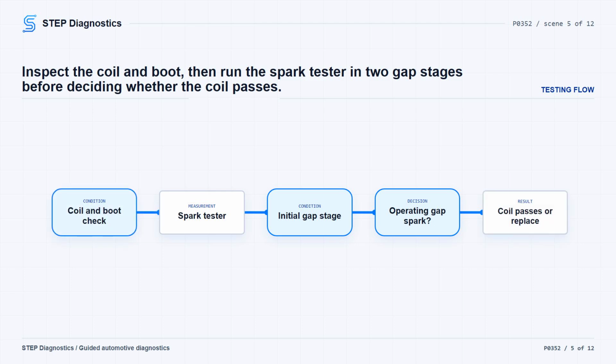The key point is that a correctly operating ignition system only needs to show spark in the 25-28 kV range. If spark is present at 25-28 kV while cranking, do not condemn the coil from this test. If spark is not present, install a new coil, install a new spark plug if needed, clear the PCM codes, and repeat the self-test. If the concern or code remains after that, go to the PCM operation check.